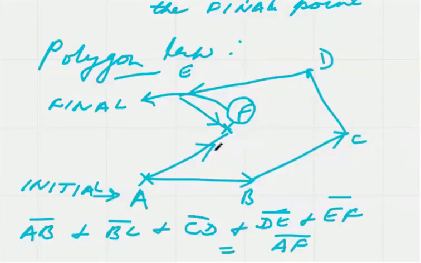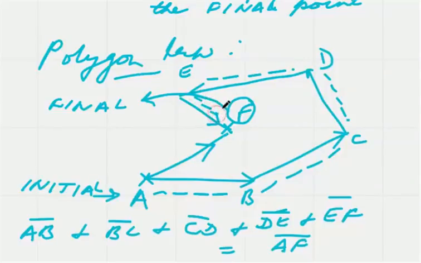and again it's quite similar to triangle law, only that in triangle law we are adding only two vectors. Here we can add as many vectors as we want, only that we have to arrange the vectors suitably so that the end point of first vector marks the start point of second vector, end point of second vector marks the start point of third vector, end point of third vector marks the start point of fourth vector, and end point of fourth vector marks the start point of fifth vector. And we join the initial and final points. We obtain the resultant vector.